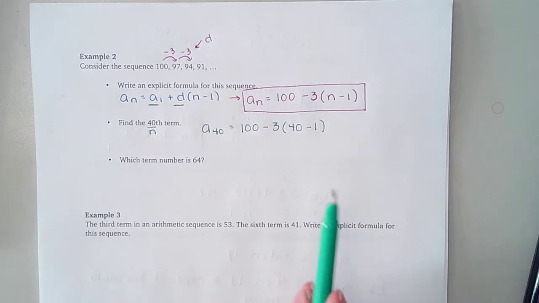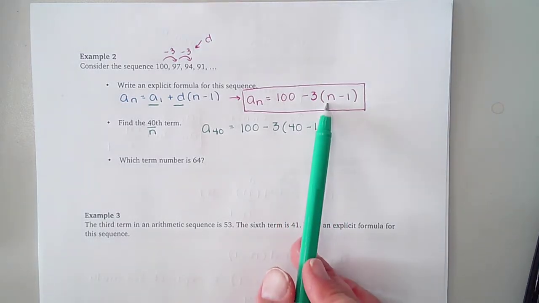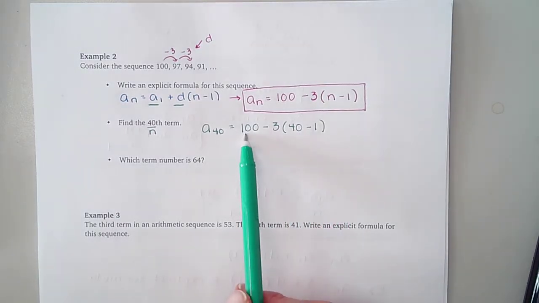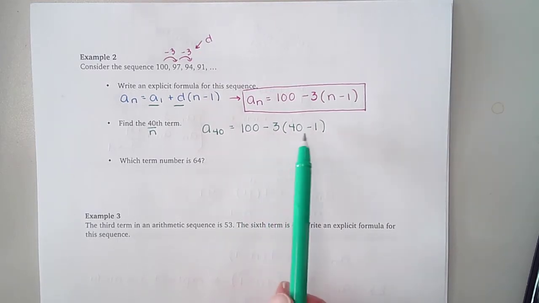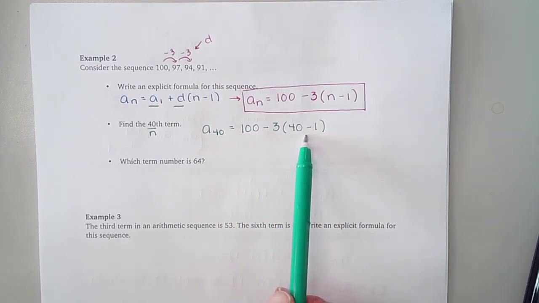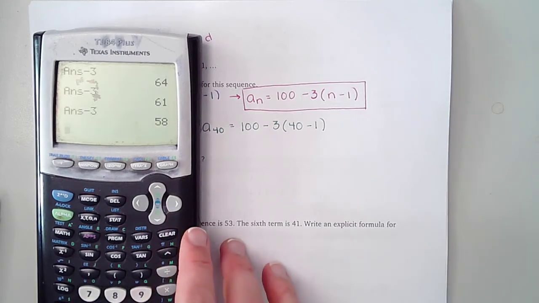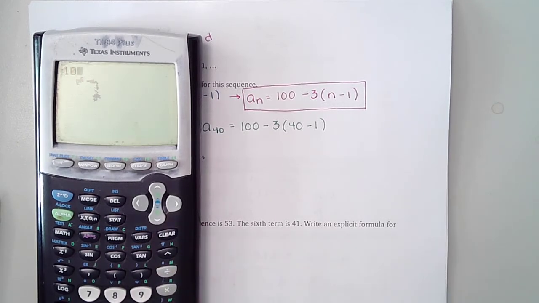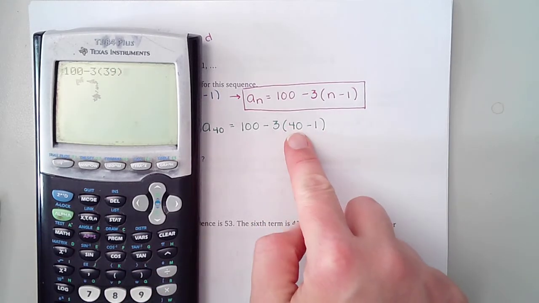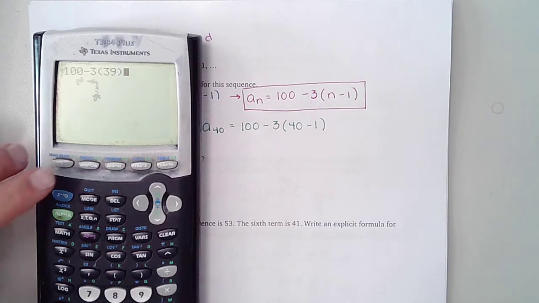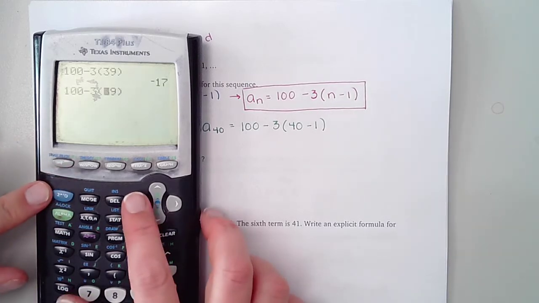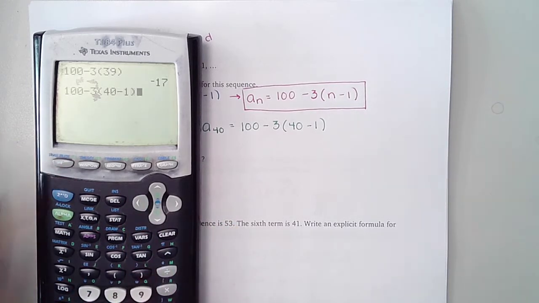And so if you really think about it, I just did this by plugging the 40 directly in for n. But what we're saying is we're starting at 100 and subtracting 3 39 times. If you think back to that first example we did, that's exactly what's happening here. Okay? This could go straight into your calculator like this, though. I would probably shorten it up and just do 100 minus 3 times 39, because I'm smart enough to be able to do 40 minus 1 in my head, right? And so are you. But if you really wanted to, you could also type this in as 40 minus 1, exactly how we had it written. Either way, it should come out to be negative 17.